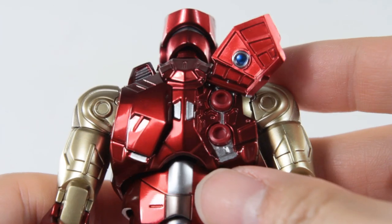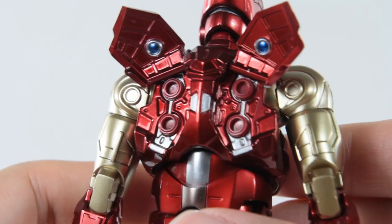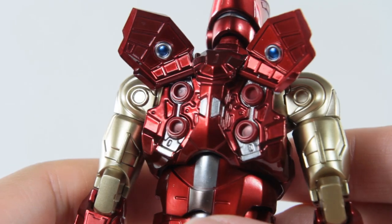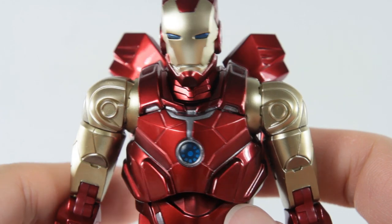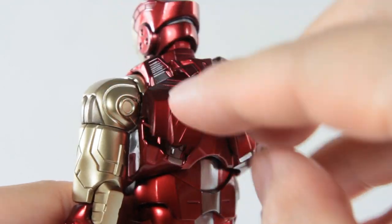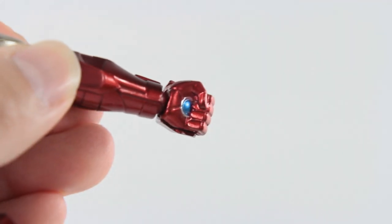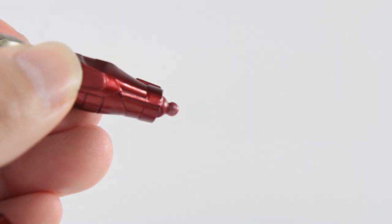The die-cast does work well in keeping the gravity of this figure because it takes a little more effort to try and bring it down. And to keep it interesting, at the back you can flip these up and have Iron Man flying around. But the most disappointing feature they removed from their action figure line is the light-up features. I was fooled into thinking they had one based on their box design. But sadly, I guess it doesn't work well with this scale. I feel scammed. Also, for my figure unfortunately, the left hand falls off relatively easily, but I believe this is just a QC issue on my particular figure. Lucky me.